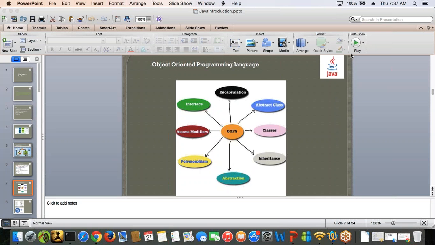Let me go inside now, as I'm assuming that you're done with this. Let's take an example of animal here. What can an animal do? How can an animal shout or talk?